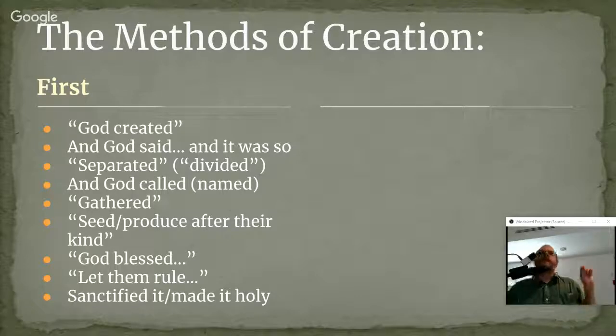Now, welcome to the world of P. P is known as the priestly source. That's why we call him P. The priests in Israel were interested in genealogies. That's why this is called the genealogy of heaven and earth when it's created. They're interested in earthly genealogy because priesthood in Israel is hereditary. So you've got to trace your genealogy to prove that you're a priest. So they're interested in genealogies. They're interested in systemization, order, dividing the clean from the unclean.